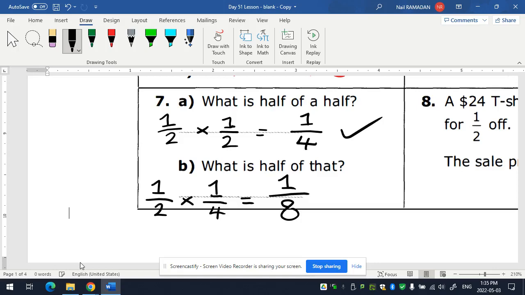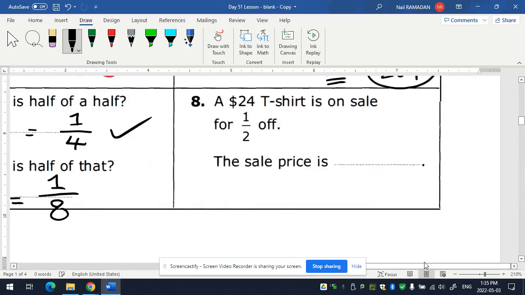All right, last question in the warm up. A $24 t-shirt, a perfect 24, not 23.99. A $24 t-shirt is on sale for how much? No. How much is the sale? Half off, which means what? Not with total price, so we're not including tax. Just how much is the sale price? Well, if you are saving half, how much are you paying? Exactly, you're paying the other half. So you can just say what?